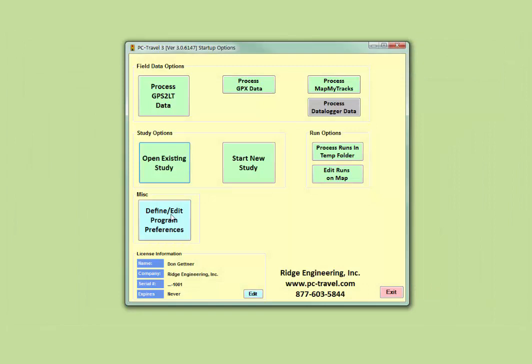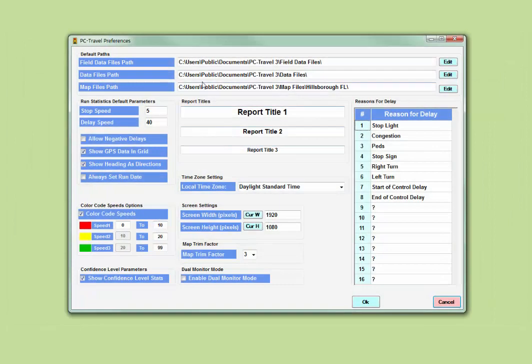No, actually I want to go back and look at the preferences, and you have to go in here and make sure that you change the map files path to point to the folder where we just created our map file project. So it's in the library section, or users, public documents, PC Travel 3, then map files, then Hillsborough FL is the folder I created.